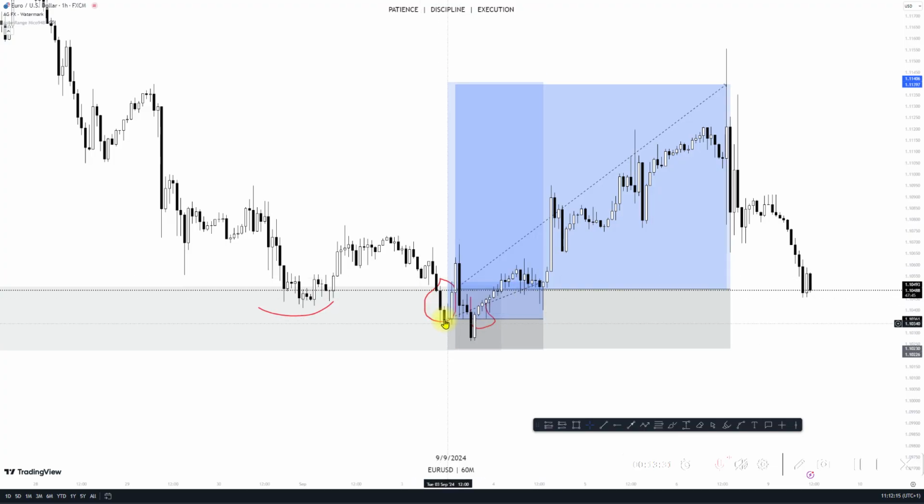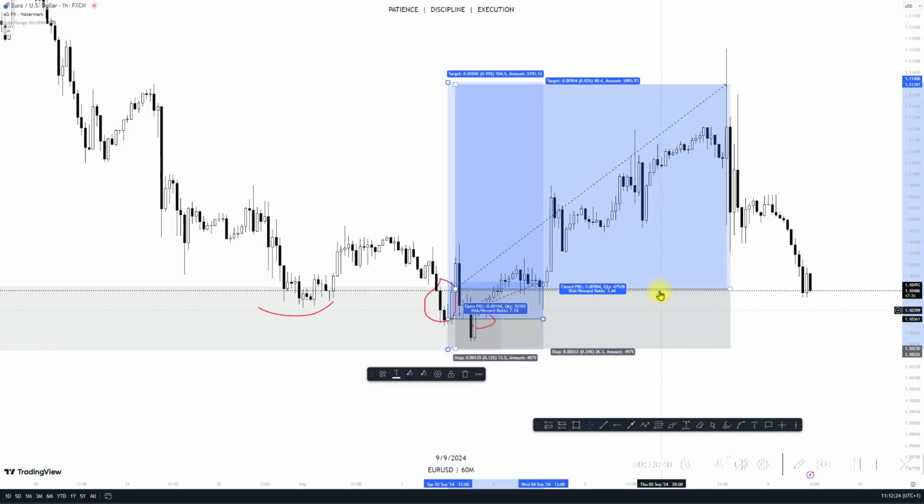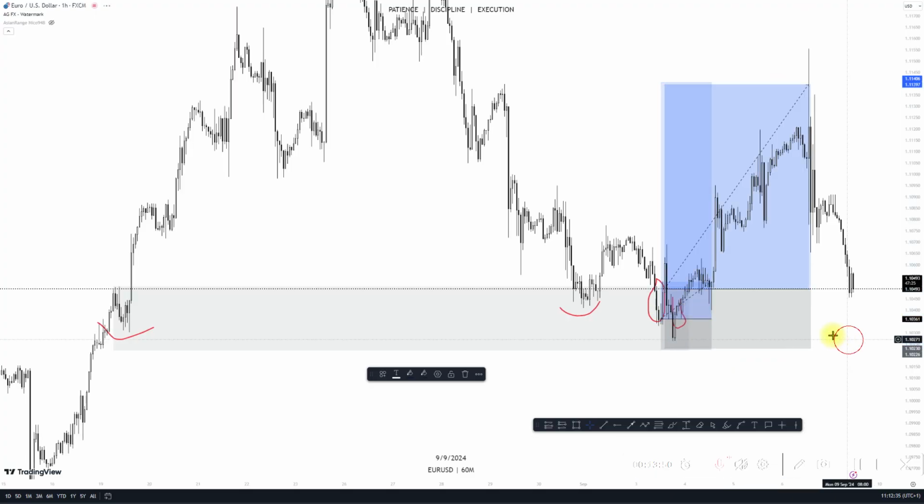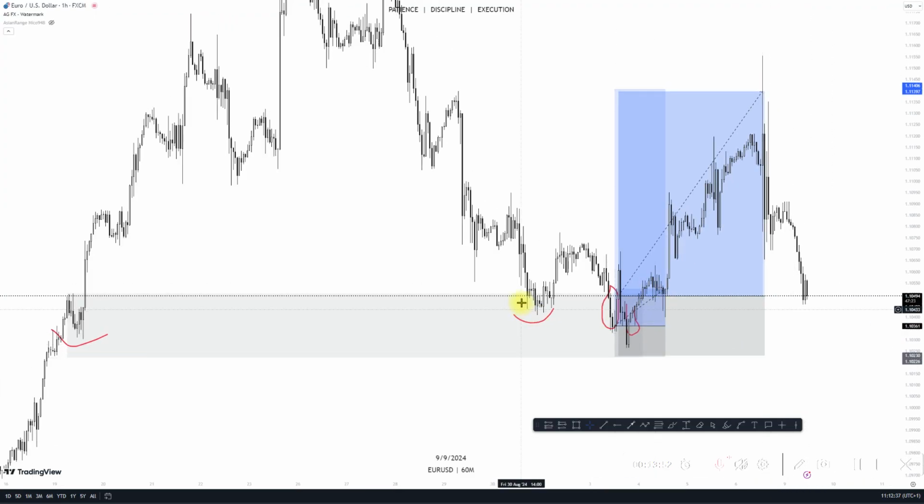Also because I took my entry early, my stop loss is still at the same place, but it is actually very small when you compare it to someone taking the trade on the 4 hour time frame. So this is how you approach the use of multi-time frame analysis. Because you analyzed and took your bias, you decided that this market is going to buy on the 4 hour time frame, on the daily time frame, or on the 2 hour time frame, it does not mean you should take your entry on that same time frame.